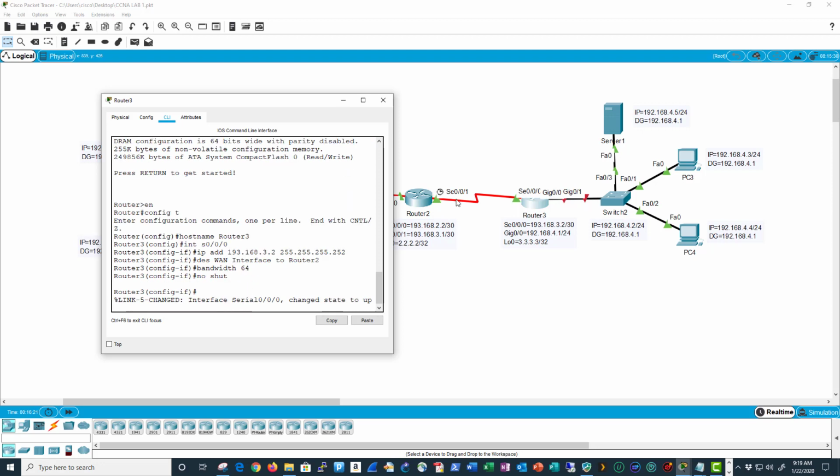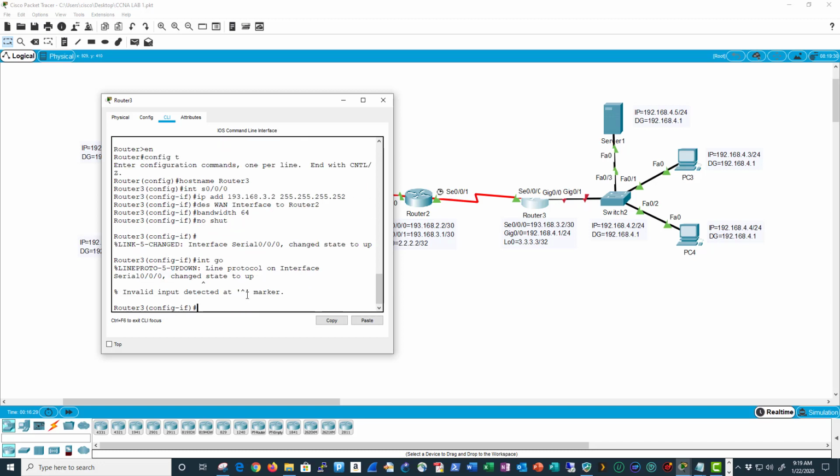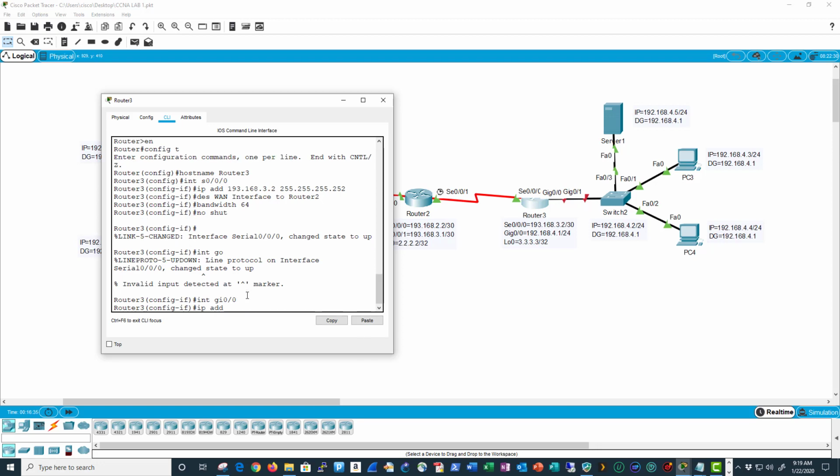Now notice the interfaces are coming online, and then we're going to do an int gig 0/0 and IP address 192.168.4.1.